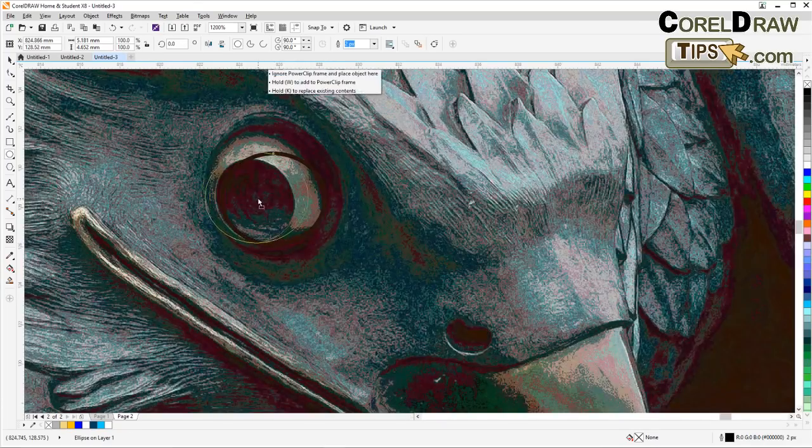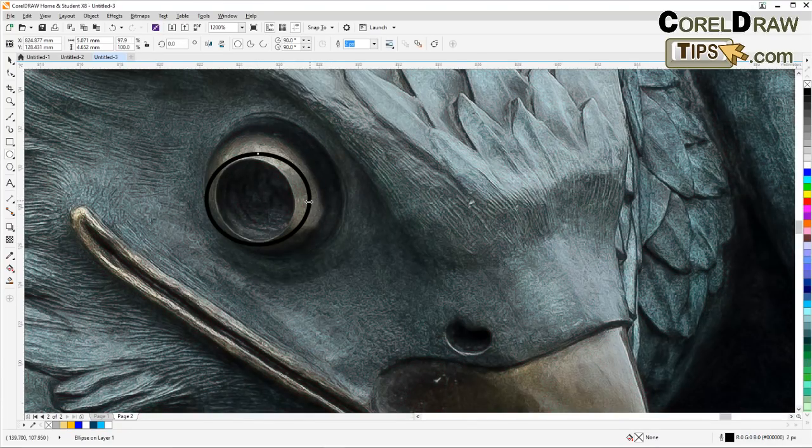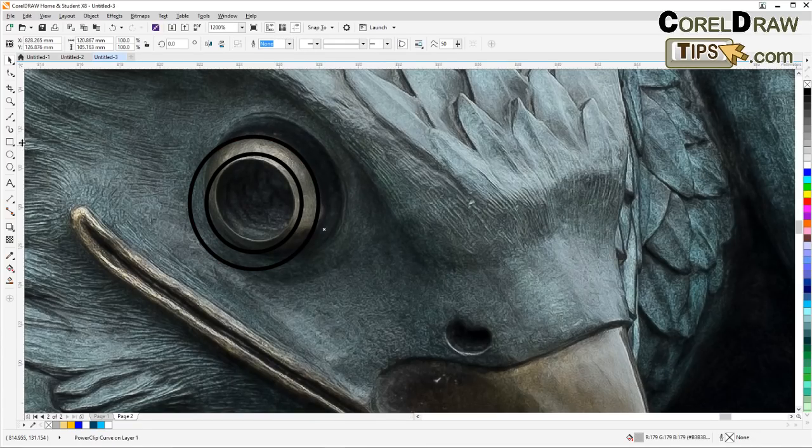So say for example this one here, and then what did I lose, right? By experimenting, it's my time, but then my skill is getting better. And while you're experimenting, you master CorelDraw.